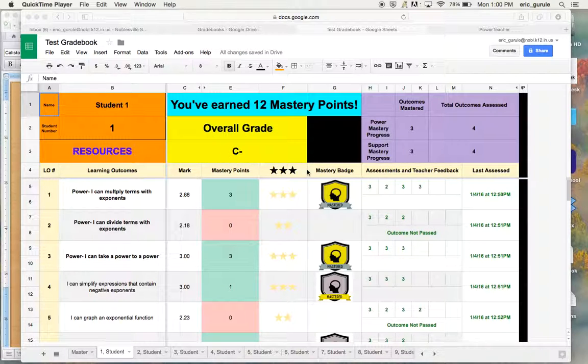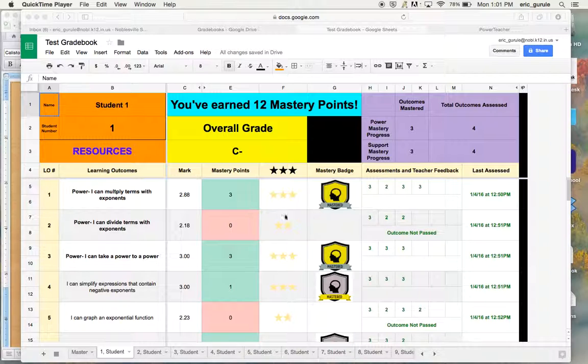So based on the amount of mastery points that you've accumulated, it will spit out a grade. So you're not going to see a projected grade or anything like that anymore. It will actually say A, B, C, D, or F if you don't have enough mastery points.